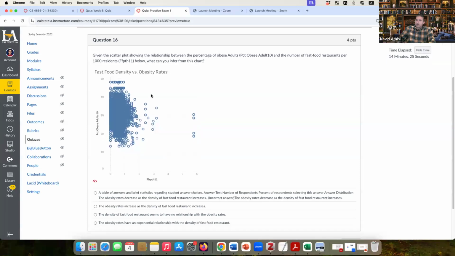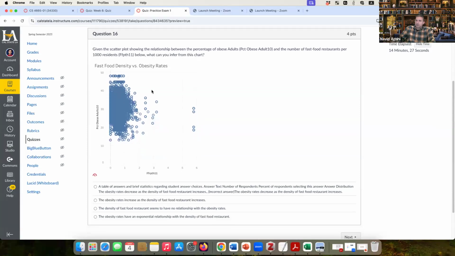All right. Given the scatter plot showing the relationship between the percentage of obese adults and the number of fast food restaurants for 1,000 residents below, what can you infer from this chart? And this is a repeat. The y-axis is the percentage of obese adults. The x-axis is the number of fast food restaurants per 1,000 residents.